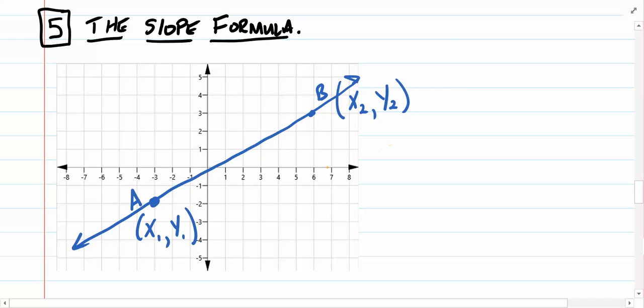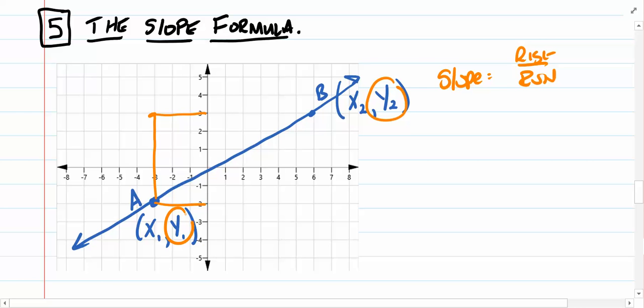Well, because the slope of the line is always the rise to the run, as defined before, we figure out, okay, how far is it from here to here, right? What is that distance? Well, I can't look on the axis because I don't know exactly what that x value is, but I do know that it would have to be the value of y sub 2 subtracted from the value of y sub 1, right? Because after all, this value right here gives me y sub 2, and this value right here gives me y sub 1. So the difference of the two would have to give me that much right there, and that is worth the rise. So we're going to write that part down.